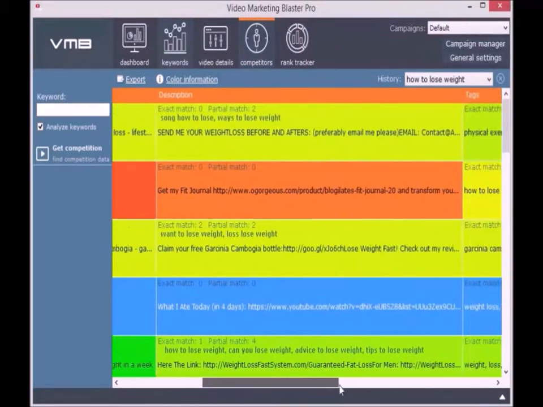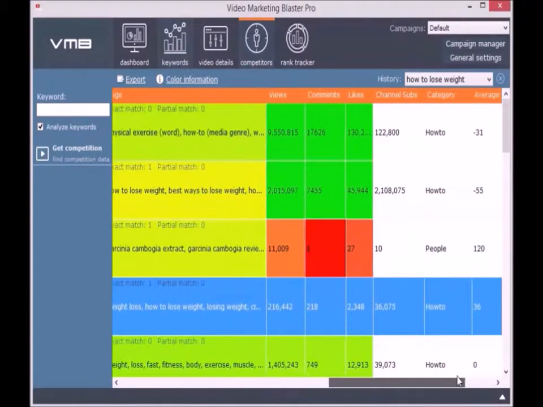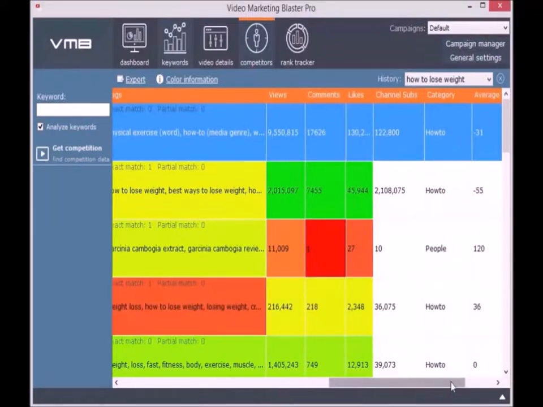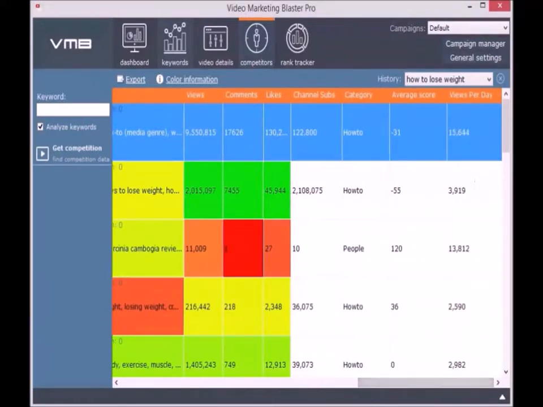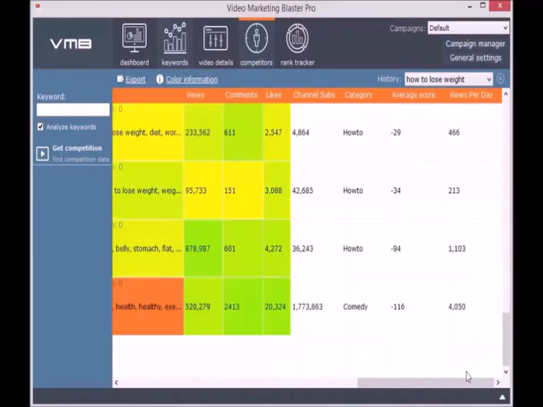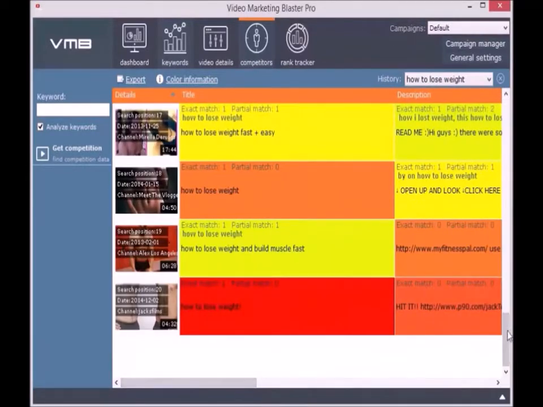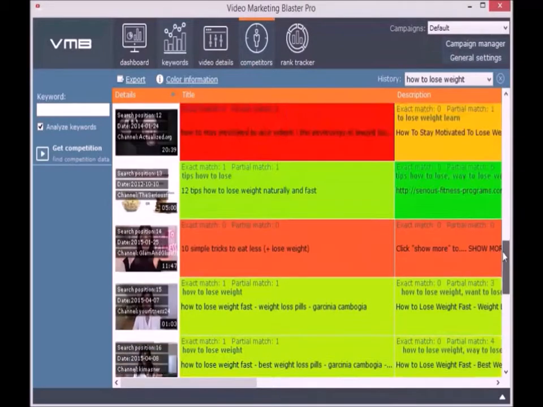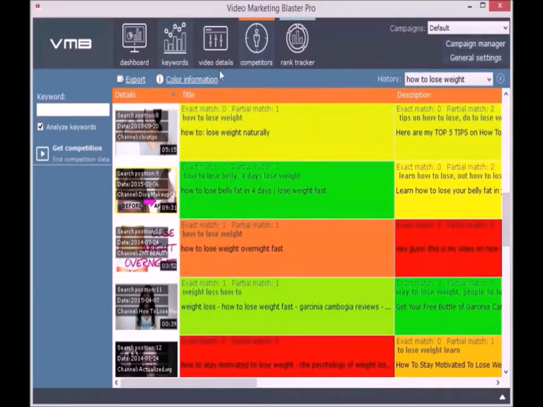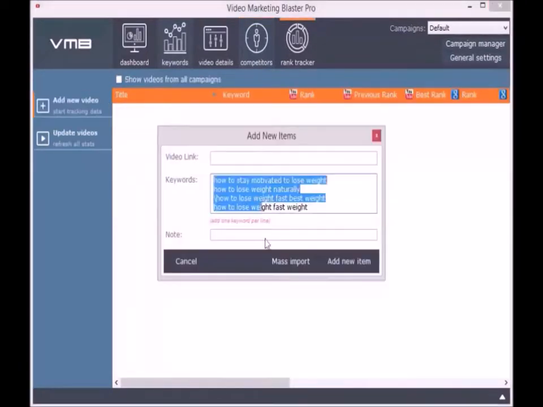This feature was possible thanks to our own complex lexical semantic engine. We worked hard to make this engine as good as possible, and all the hard work was worth it. Now, we are able to reverse engineer the YouTube search engine. Besides this, you can track the competitors' views, likes, subscribers, and estimated views per day. You can easily export this list to HTML or CSV so you can use it later.